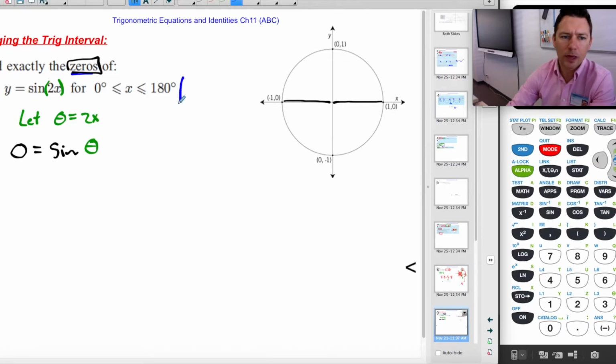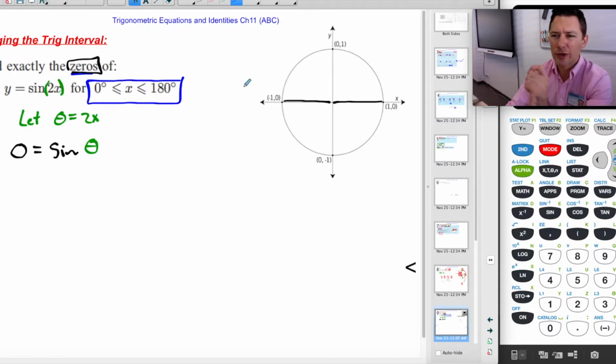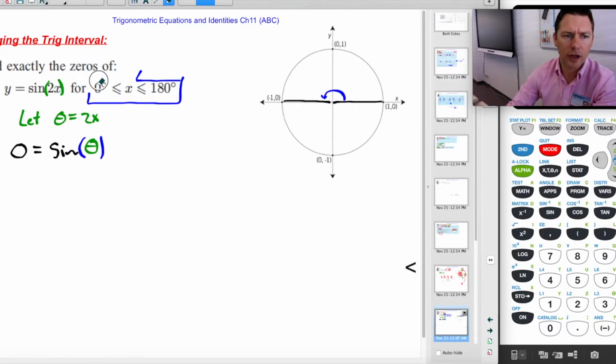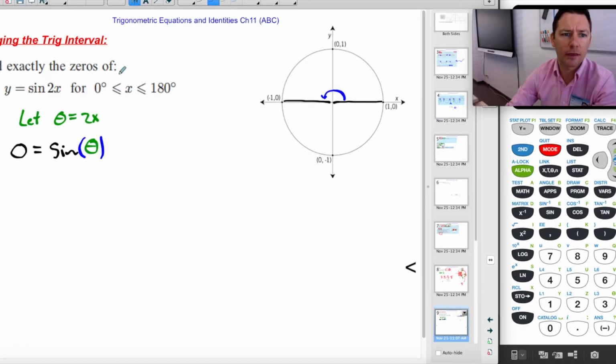The thing is, we don't know how far we're spinning. X is a value, right? We're not spinning x, right? We're not just going from there to there because we're talking about the sine of theta. And theta isn't x. Right? Theta is 2x. So think about this piece, if that doesn't jive with you yet. Think about this theta, right? This piece. The smallest thing that we could put in for x is 0, right? Because of this restriction on x.